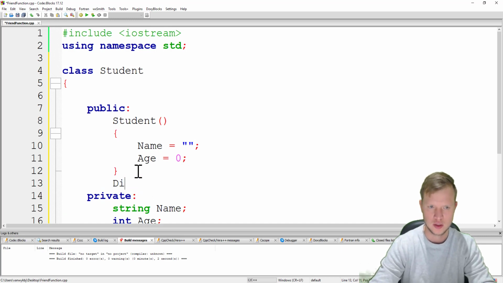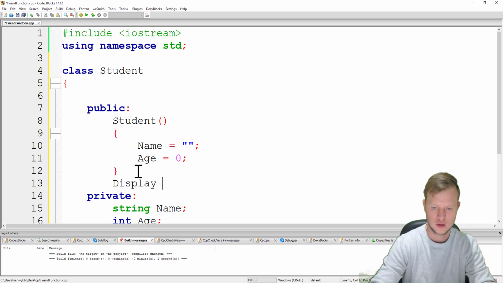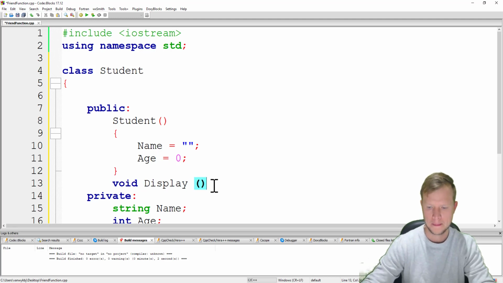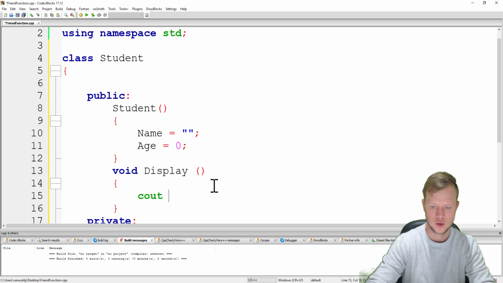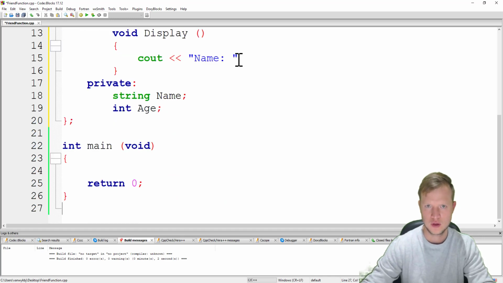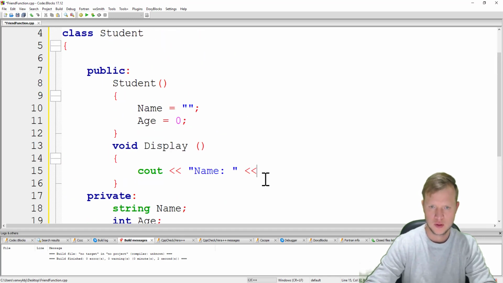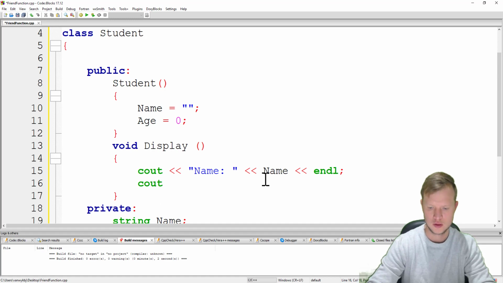I will also create a display function, and the display function will display the name, and in the line cout the age.